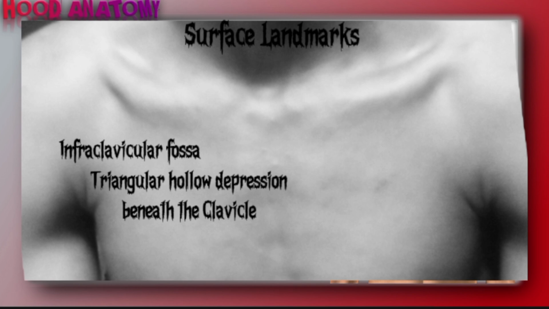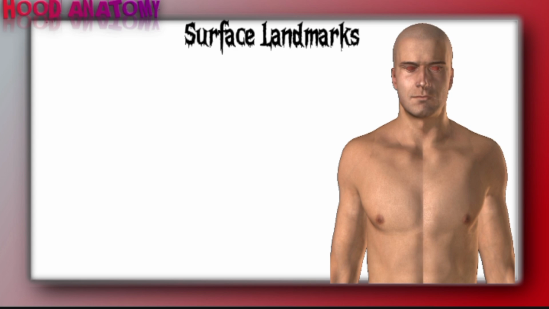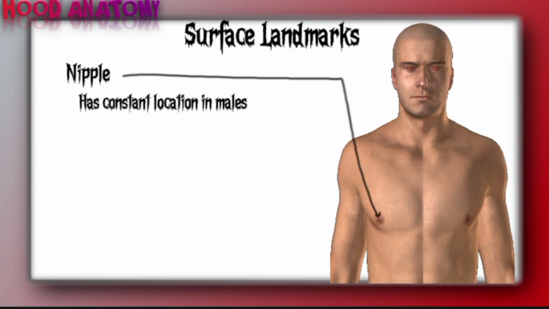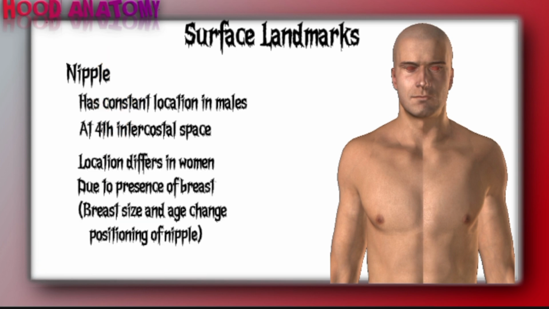Then we get the infraclavicular fossa. Infraclavicular fossa na this part wey dey triangular wey be depression for this side of the body, this lateral aspect. There be the infraclavicular fossa. We get the nipple. Nipple for man e dey constant position around 4th intercostal space. So if you touch your nipple, na under am na the 4th intercostal space dey. But in woman, the thing fit change position because breast dey under am.